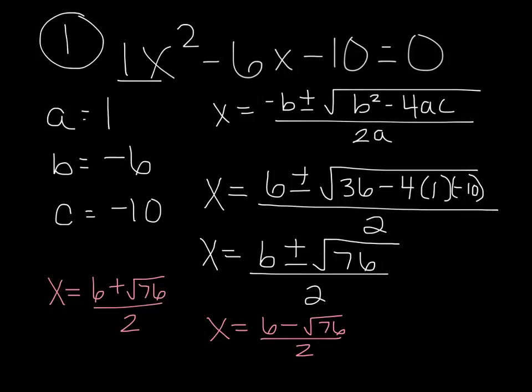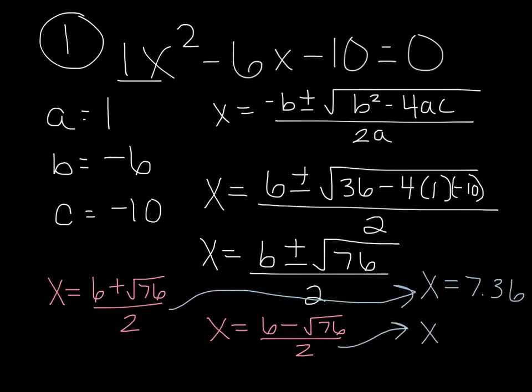Okay, from there, again, it's just calculator work. So we're going to take 6 plus the square root of 76 and divide that by 2, and we get x is equal to 7.36. And then this one here, when you plug it in your calculator, you're going to get x is equal to negative 1.36. For right now, I want you guys just focusing on getting the numbers plugged into the formula. We'll work in class on actually getting the calculator part completely down. So if you can get to this step here on your own, that's doing really well.